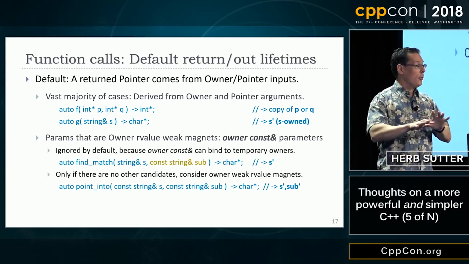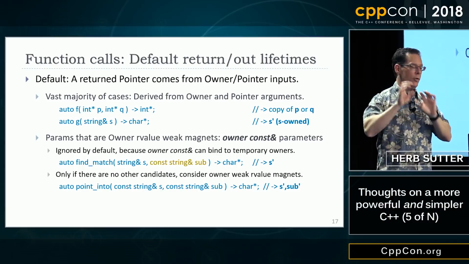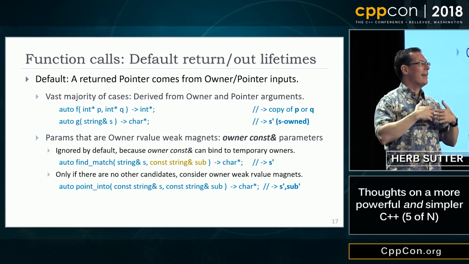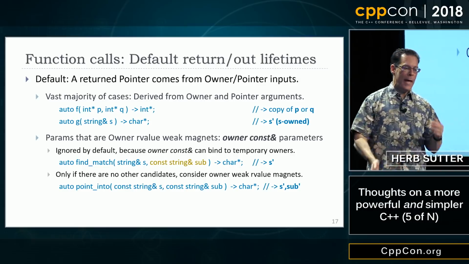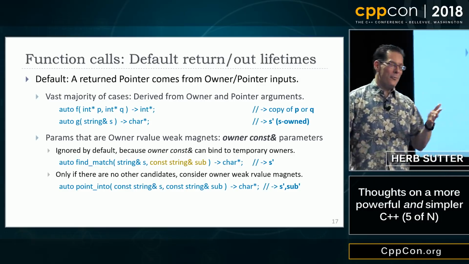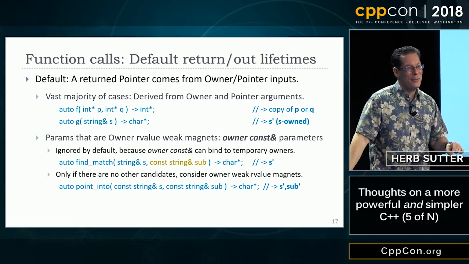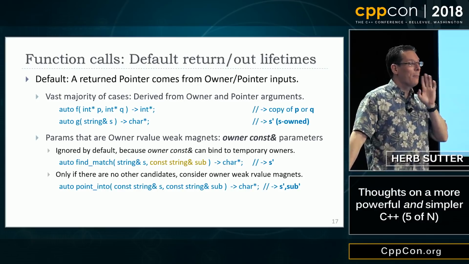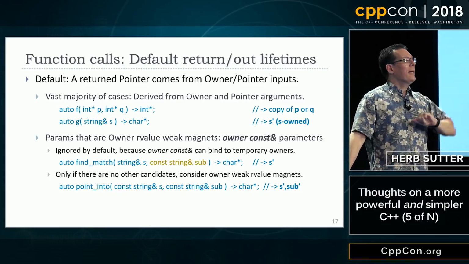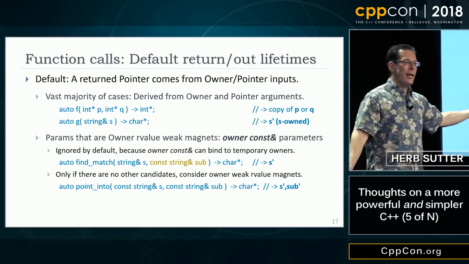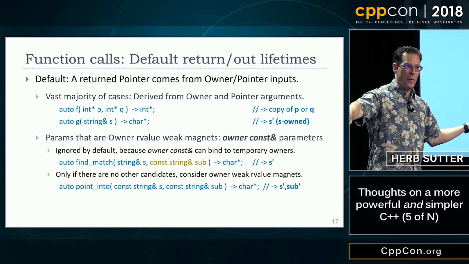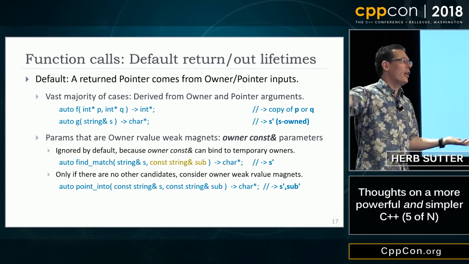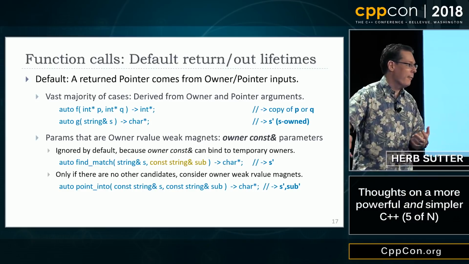This can be totally heuristic because you can override this with annotation. The whole point of this heuristic is to make annotation not needed most of the time. The heuristic is that, hey, you know what? If you have a const reference parameter, that combined to R values. People keep forgetting that. So by default, we're going to assume that any pointer you get back didn't come from a const reference owner parameter, unless that's all you got. If that's all you got, okay, you probably got it from that.